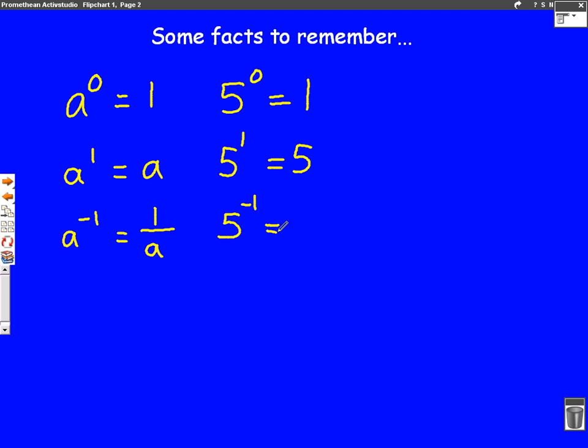We'll do one last one. If you had, say, three squared, most people know three squared is three times three, which is nine. So three to the minus two, or three to the minus squared, would just be one over nine. If you can remember these four facts, you'll probably get yourself two marks in the exam.